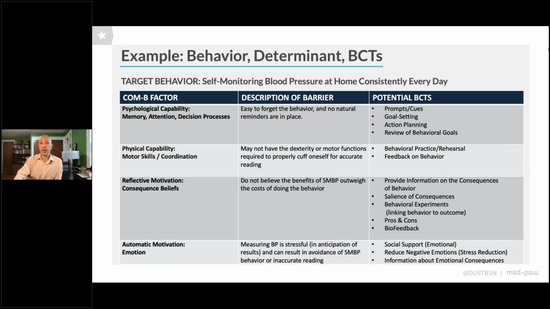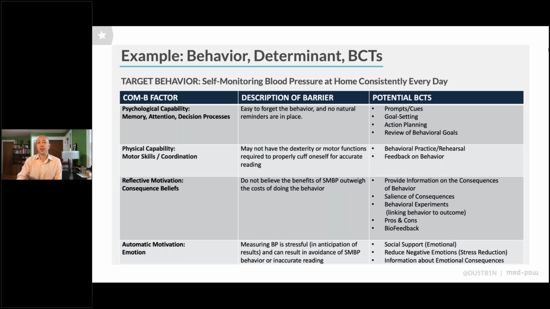So when we look at, again here, if we're trying to increase self-monitoring of blood pressure, and we know that behavior is easy for our population to forget, we know that many people just starting off have a hard time fitting a cuff properly, so it takes a good reading. We know people, once they get a single reading during a day, they don't really believe that daily measuring or measuring multiple times a day has a positive effect, right? So we might need to tackle those maladaptive beliefs. Getting a reading that's high might be really stressful, so they avoid it. So we might need to tackle that.